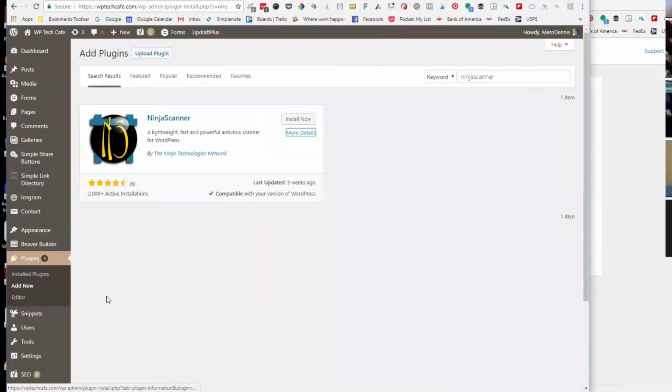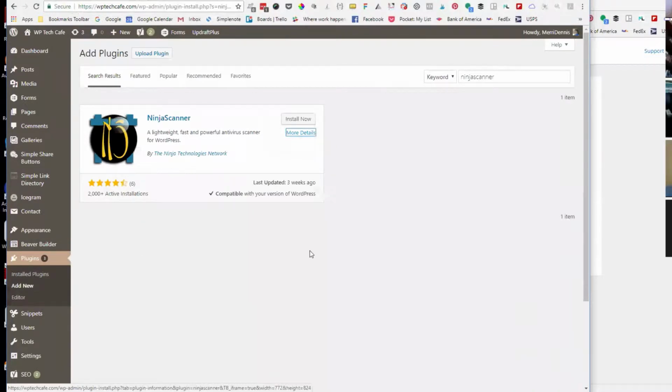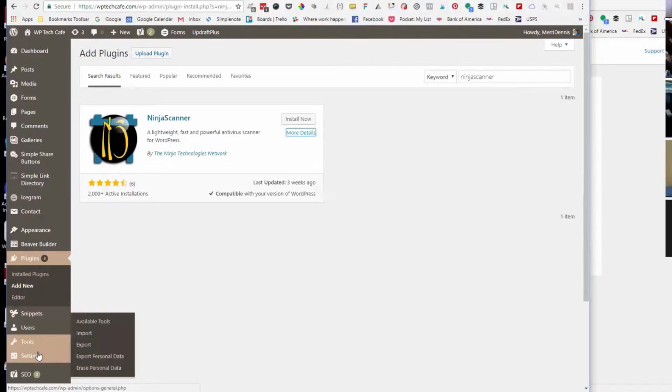You want a backup plugin. I always have people tell me, but my host backs up my site. Never, never, never trust your host completely for your backups. You always want your own backup plugin, and you want to be backed up not to your host.